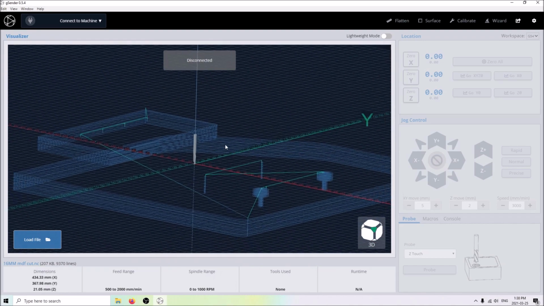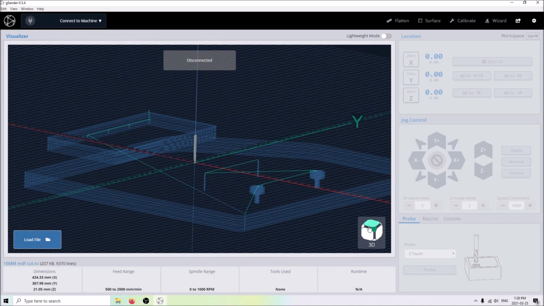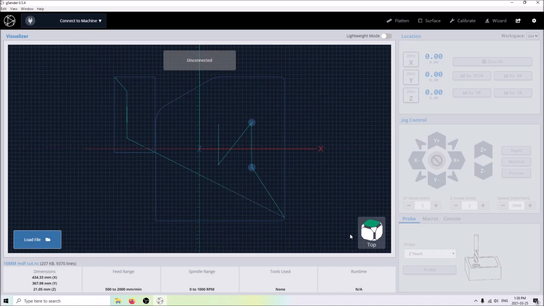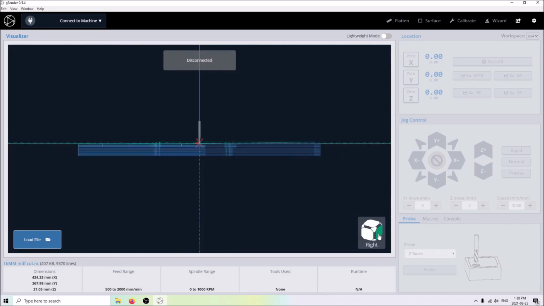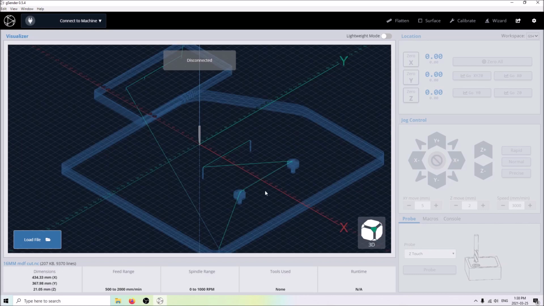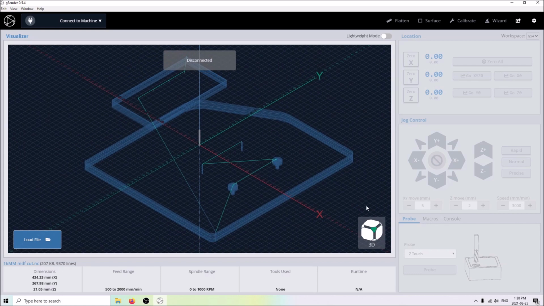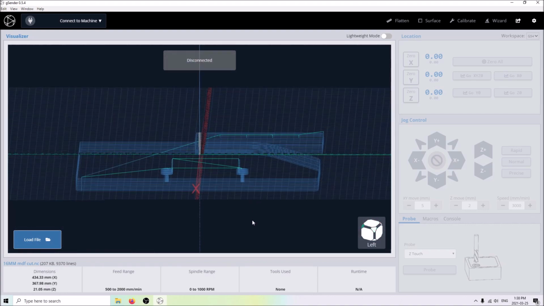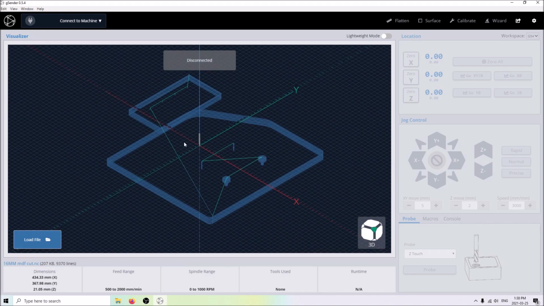But if you want to make things easier on yourself, there's also buttons here for this view cube at the bottom corner. So you can just take a look at the top view if you want, scroll out just to see that, the front view, the right view. You can get a 3D view, which is the default view, and there's also a bit of a more hidden button, but this gives you a left view on that corner. So these will just highlight to show you which side you clicked on.